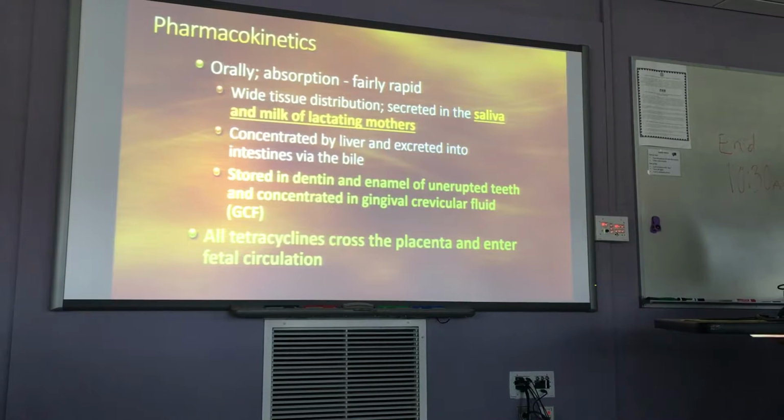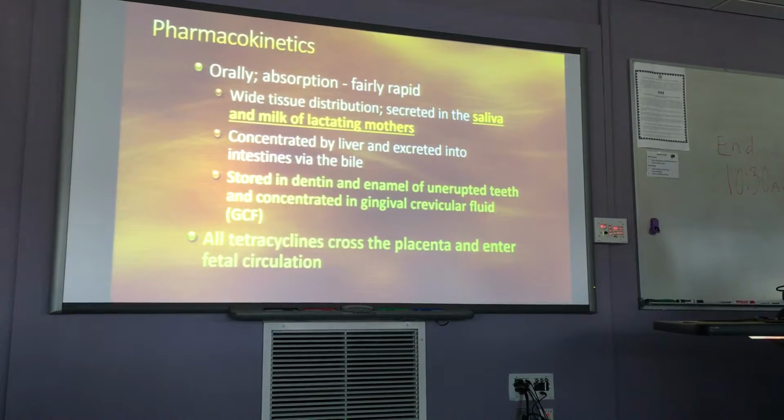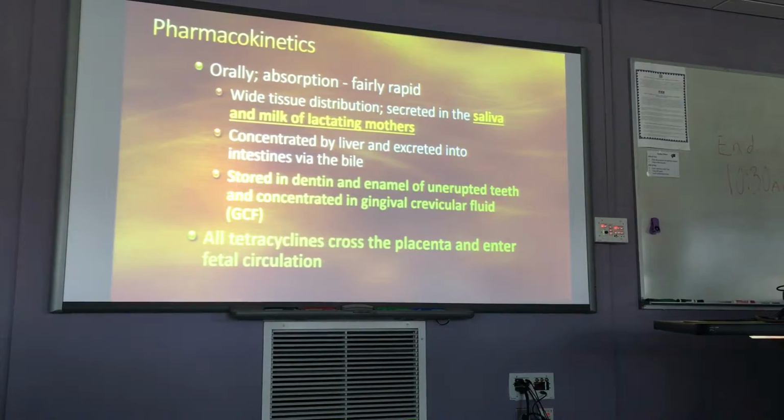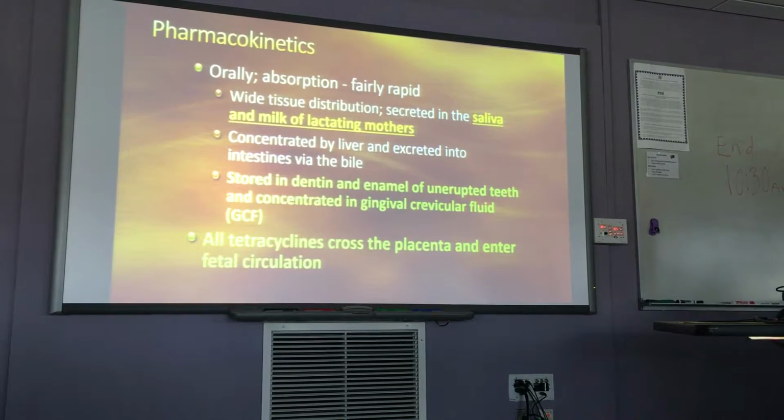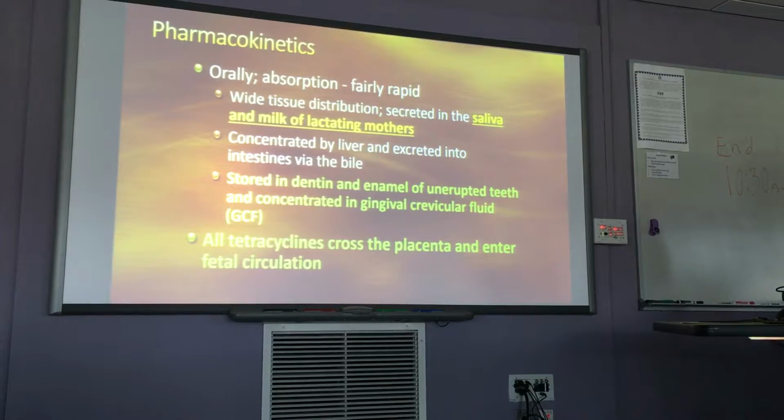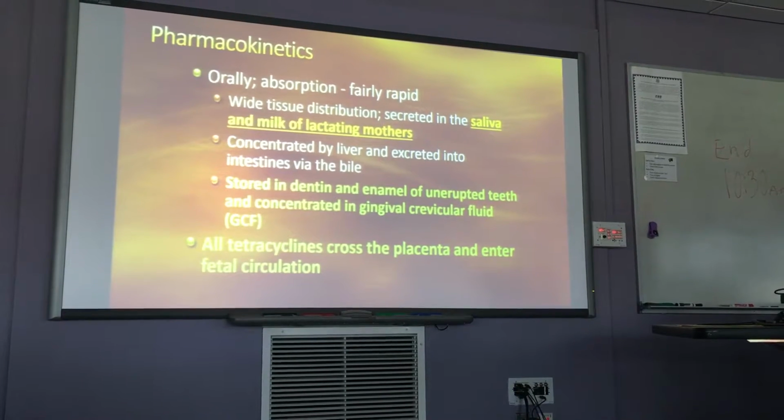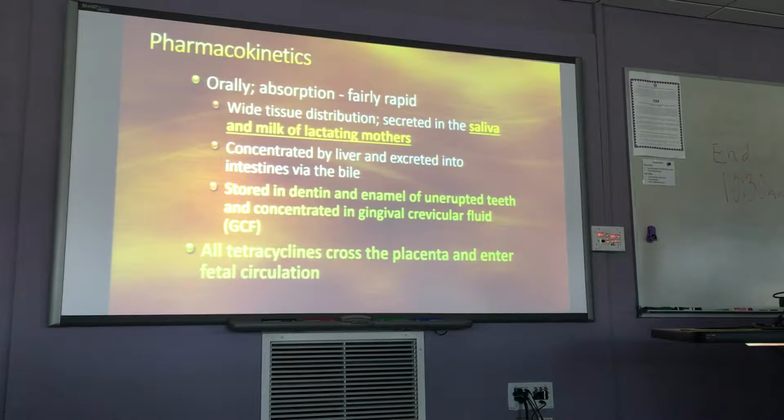It's absorbed fairly rapidly, but it does cross over into the saliva, and it goes into the milk of lactating mothers, and it would be stored in the dentin and enamel of unerupted teeth and concentrated in the gingival crevicular fluid. So it is something that crosses the placenta, it enters fetal circulation, and because of the effect that it has on bones and teeth, we do not use it in nursing mothers or in young children.